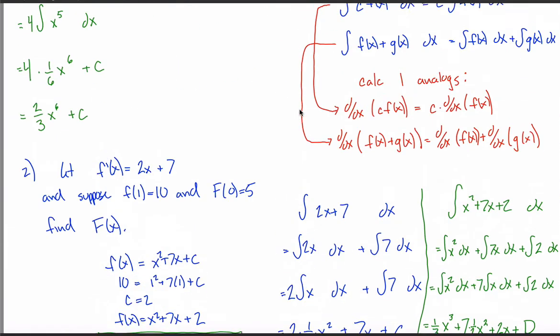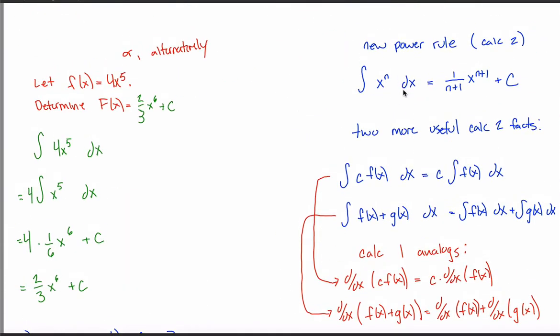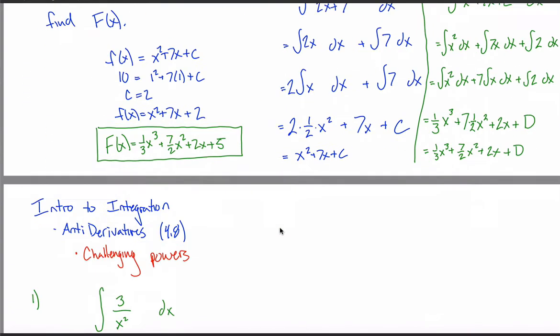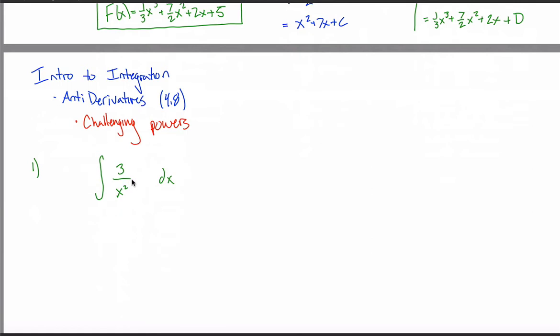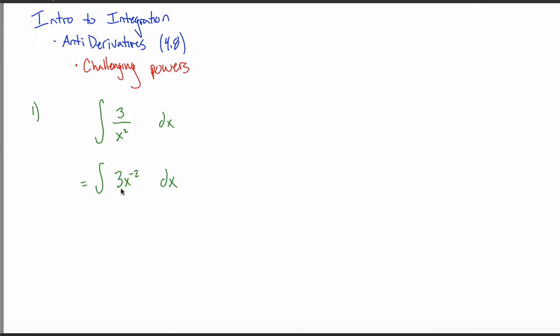Well, we don't have a whole lot of rules right now. Really, the only rule we have is the power rule and how to deal with constants and sums. So is there any way to rewrite this so that we could apply the power rule? And the answer is yes. Right, if you have an x squared down in the denominator of a fraction, you can rewrite that as x to the negative 2 up in the numerator of that fraction. What I'm saying is 3 over x squared is the exact same as 3 times x to the negative 2 power. And this fits a nice, useful form to use the power rule on.